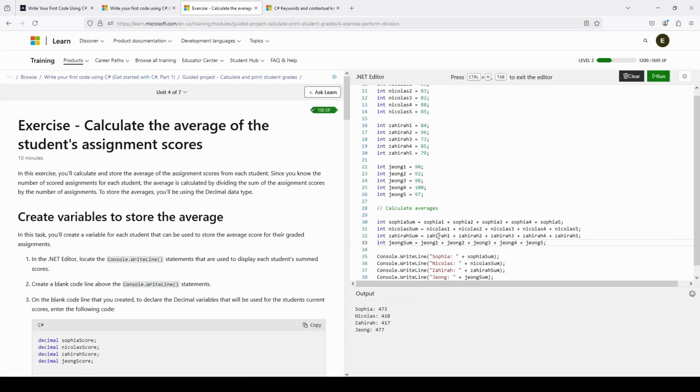So now we have to calculate the average. Let's just guess. So this is a decimal.